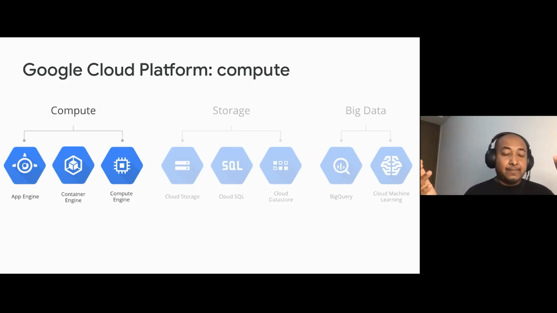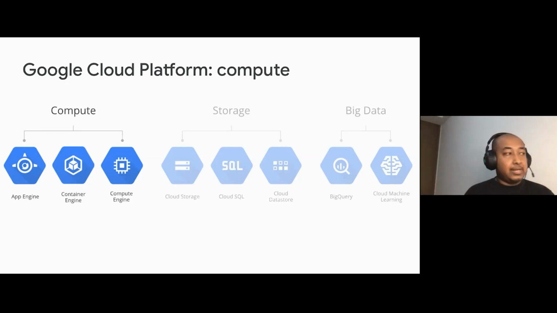Google will handle it. You only need to focus on your code. Such a product we call serverless. It's because you don't have to take care of your server side, because the cloud provider will take care of the server side for you.